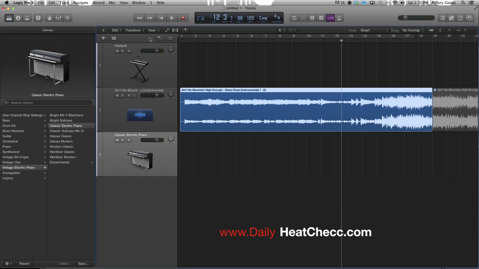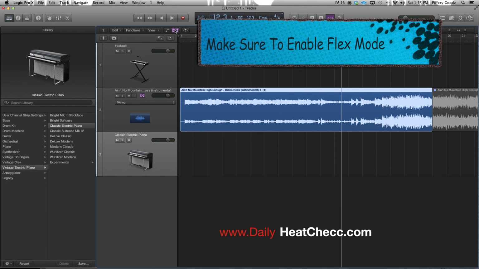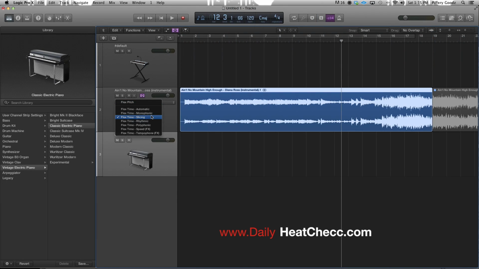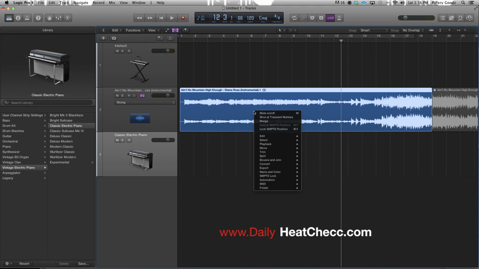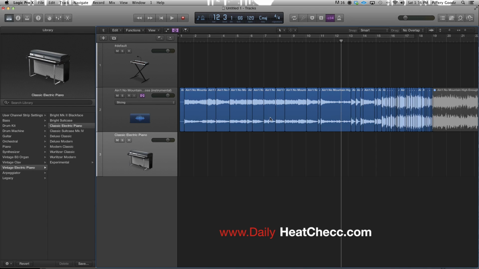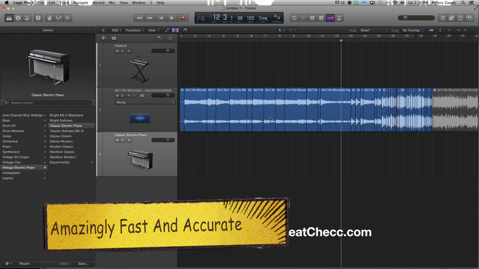Then the next step we're going to need to do is highlight our flex mode. Now once flex mode's highlighted, you get your little purple hourglass, and then mine is already on slicing. But if you look down the menu, they give you multiple options. The one we're going to need for this video is slicing. We'll touch on the other ones on a later day. So right here, once we do that, all you need to do is click slice at transient marker. Bang. And pretty much just from looking at everything, it's already found the transients.